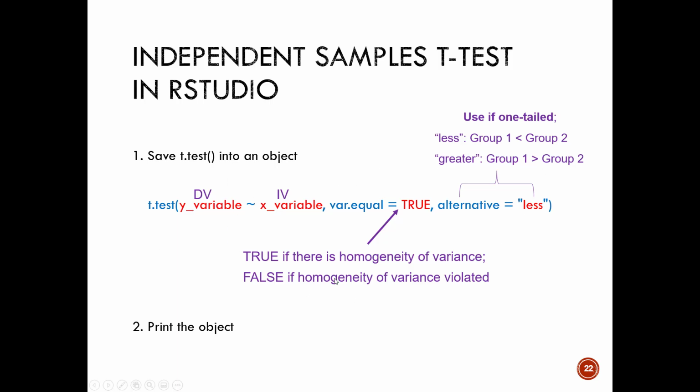Once you run the t-test like this and save that into an object, on the left-hand side you should see an object name with an arrow or the equal sign, and then print that destination object in order to get the t-test results. Now there's a lot crammed in here, so just a few notes to make it easier to parse out. Over here is the main form of the t-test, where the dv, or dependent variable, is regressed on the independent variable, which is very similar to how regression works. The dv is going to come first, then the squiggly, and then the iv. That is the main statement.